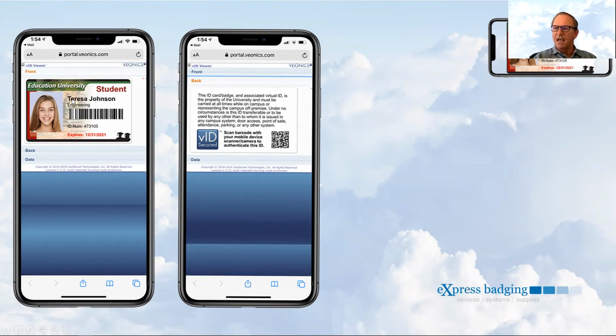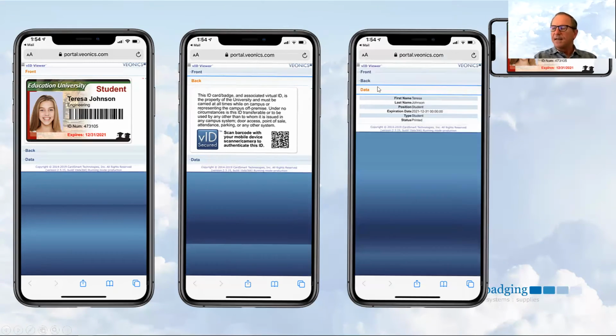And you can also, let's say Teresa's on campus at night, and says she lost her card. We know everyone has their mobile phone. So, hey, Teresa, bring up your virtual ID card. We're going to have to sort out some issues tomorrow. This is a lightweight and just a potential option. The guard could scan that QR code. This will come up on their phone, and that would be saved as a bookmark on theirs, and they can review all the scanned cards that they need to review. Just an idea.